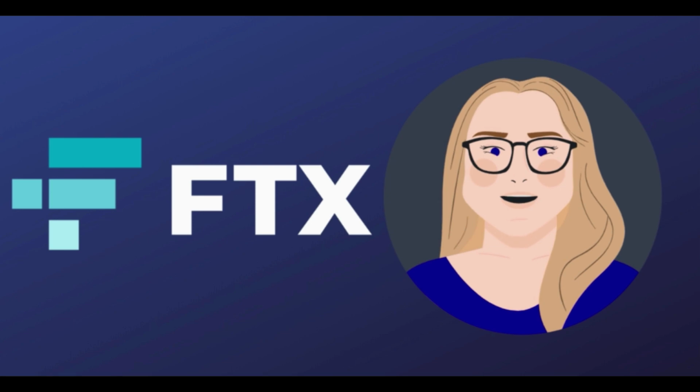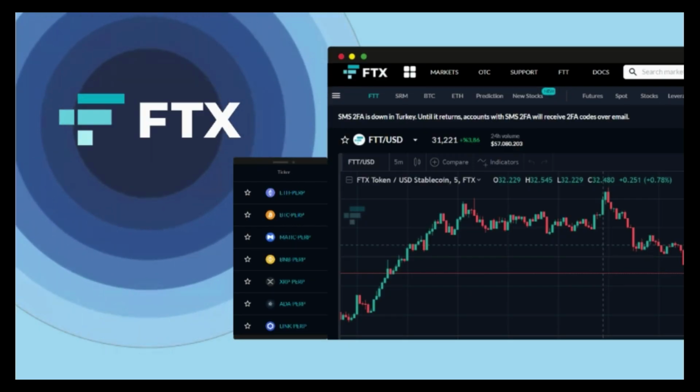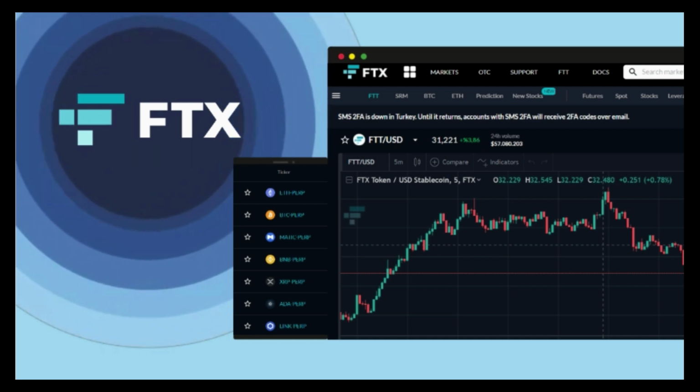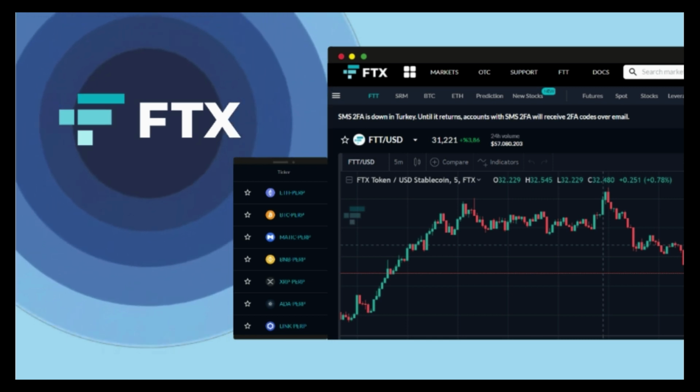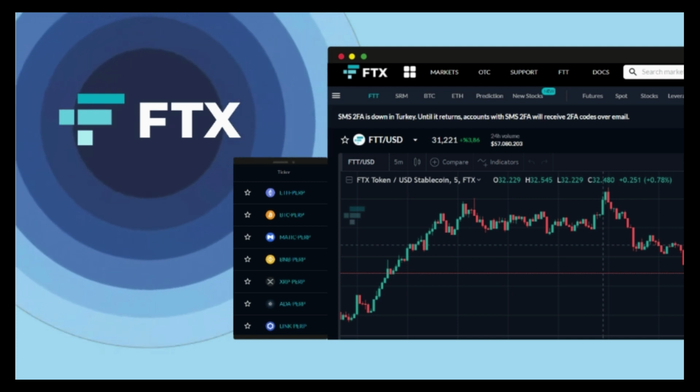Let's discover FTX together. FTX focuses on providing a stable and secure derivatives market for cryptocurrency trading, with innovative products available to buy or sell. The platform is aimed at offering futures, leverage tokens and OTC trading. FTX cares for traders, rather than investors who are interested in futures trading for main cryptocurrencies like Bitcoin.